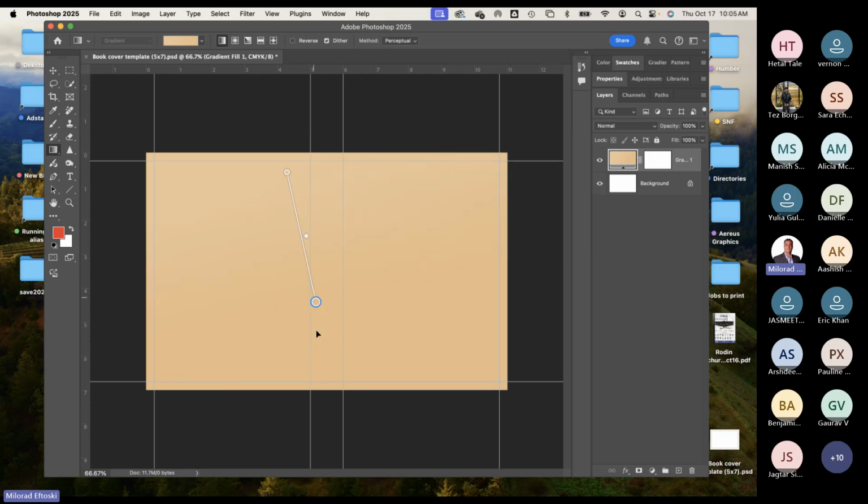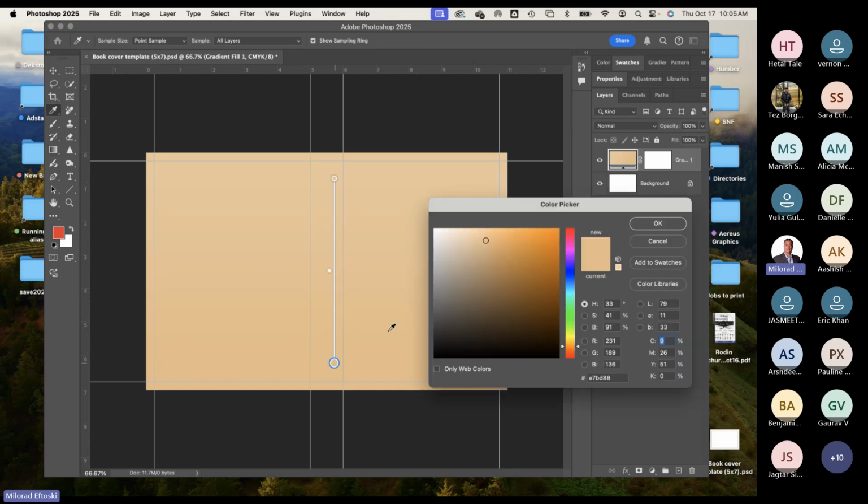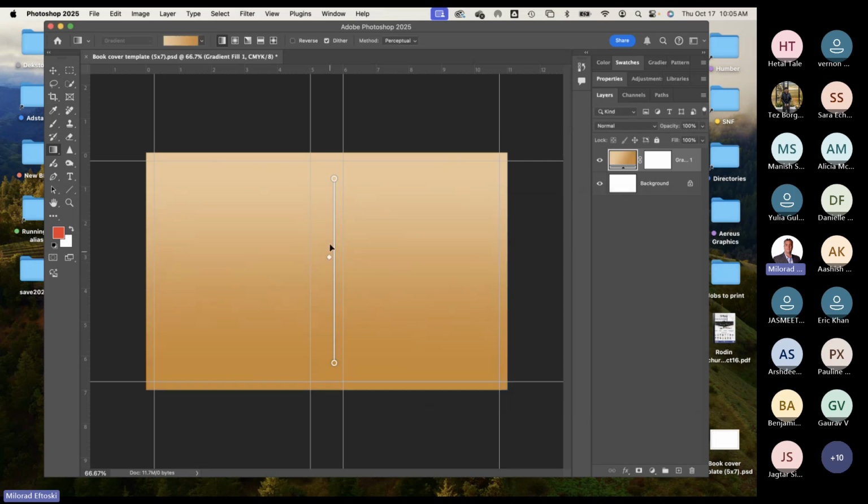I like the new gradient feature in Photoshop because you can just control it this way. Before you couldn't, you had to just do it again and again till you get it perfect. Maybe I'll go perfectly from top to bottom holding shift. If you have to change one of these colors, you simply double click and you can just change it to a darker or lighter shade of color, just like that, right? You can control the midpoint of the gradient, how well it blends from the two.